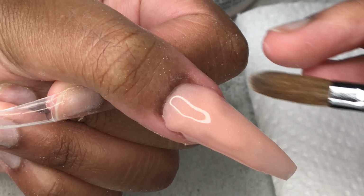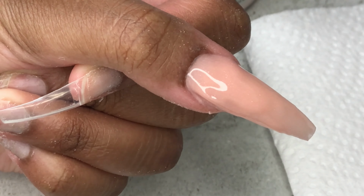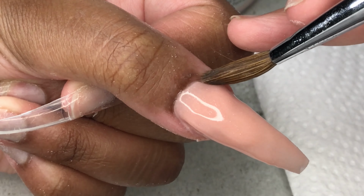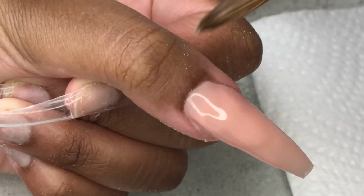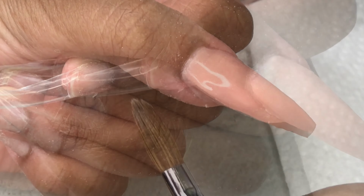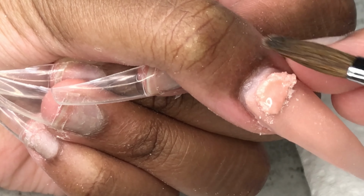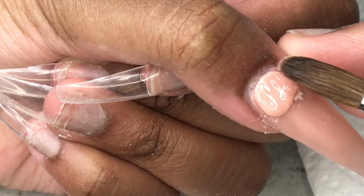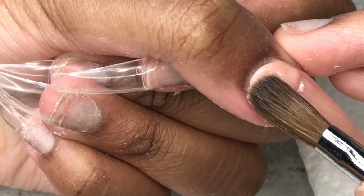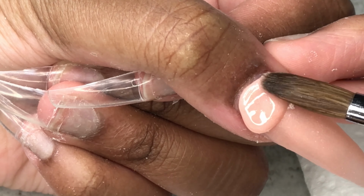So that bead that I just applied was really too wet, so I'm just cleaning it up around the sides. I typically like to go for a drier bead when I'm working around the cuticle area. So here's the drier bead. This is kind of like the consistency that is desirable for me. And I'm just gonna repeat this process to all of the rest of the nails.